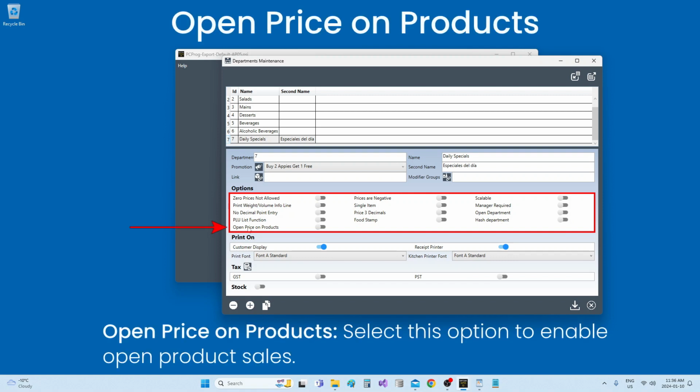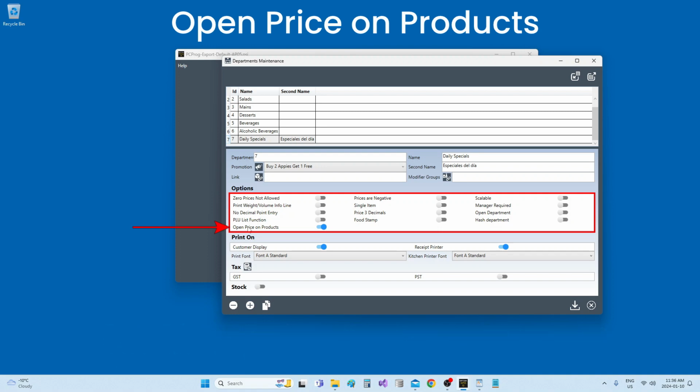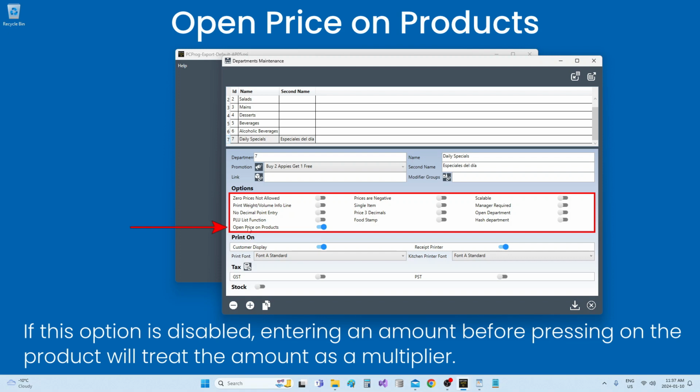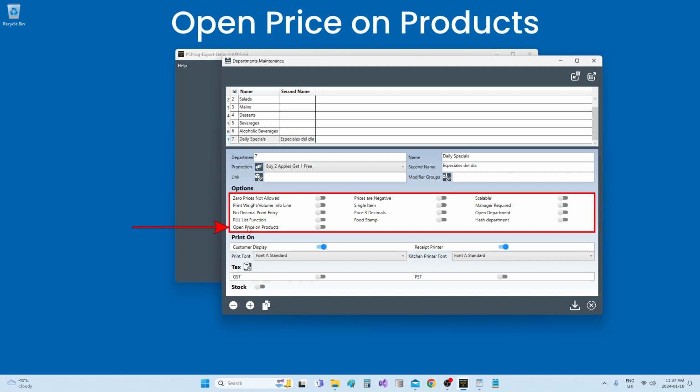Open price on products. Select this option to enable open product sales. Users are allowed to enter a price before selecting the product to override the price without having to hit the price override function. If this option is disabled, entering an amount before pressing on the product will treat the amount as a multiplier.